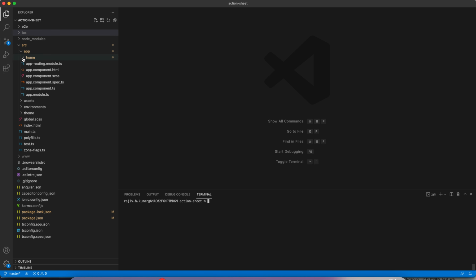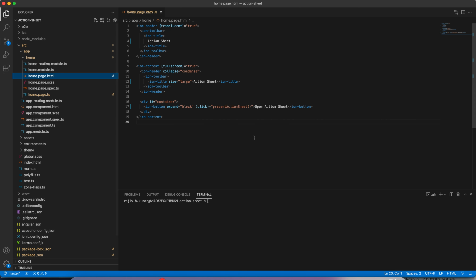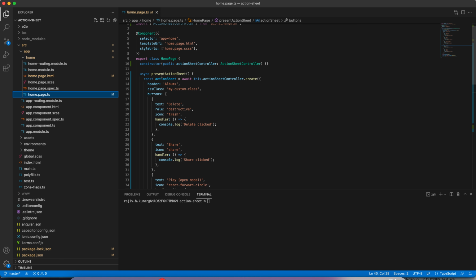If you go to src/app/home.html, I've just written a button. On the click of the button, I'm calling that async method. You can see this async method.